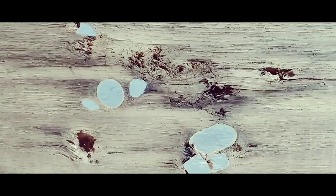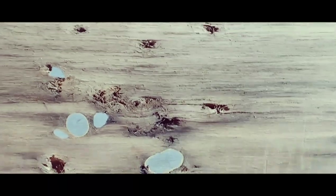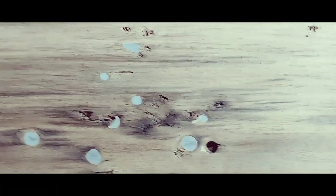But I do know there's enough area in the board. It's probably about a 3 foot stretch or a section in the board where it has these bullets. Now the rest of the board, as you go on down, doesn't have any bullets down there. So it's a very specific part of the tree. And again, it's a piece of walnut wood that's been through a sawmill, been through the planer, it's kiln dried, and it's full of these bullets.